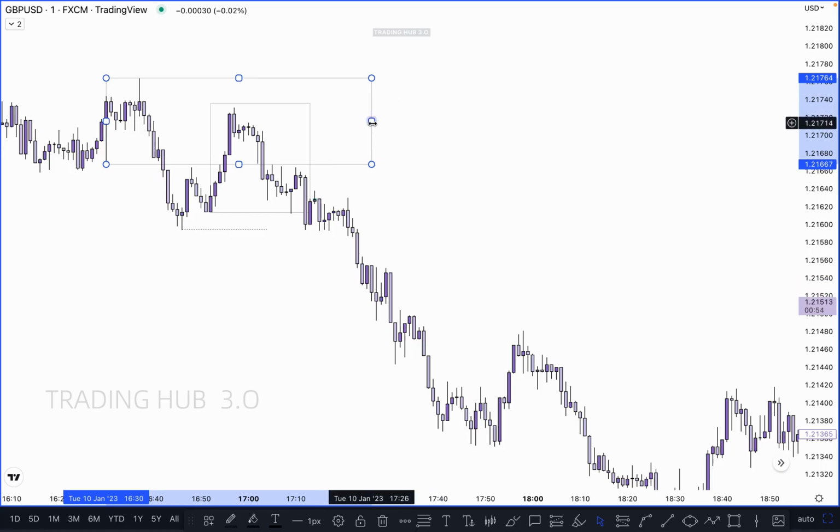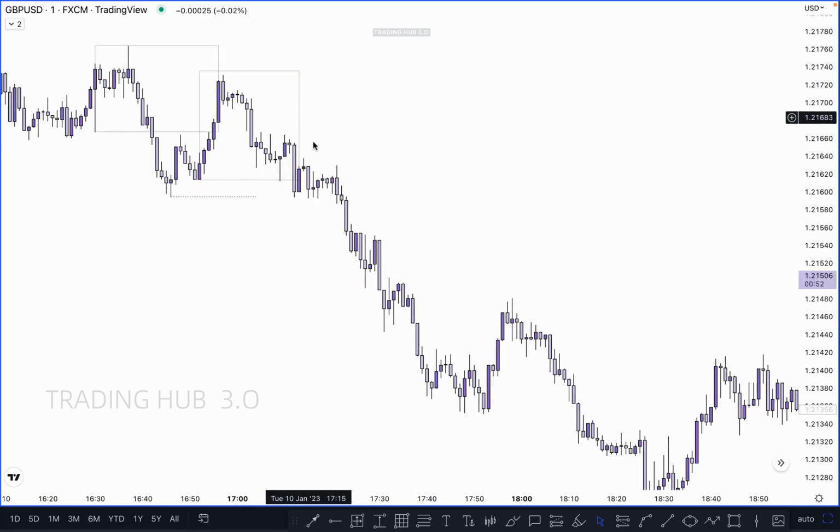Now let's see what happened next. After this move, the market again pushed downside, took a small pullback here, right? But this is not a valid pullback, as we know, because the market did not break the previous candle high. The market is pushing downside, and this is our single leg move. But at this point, the market created a valid pullback. So where is our pullback? This one, right? So this is our unmitigated order flow.